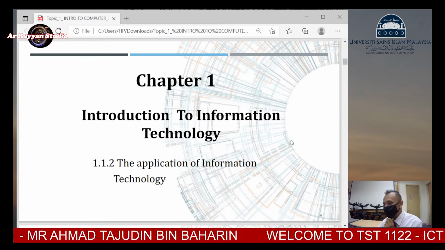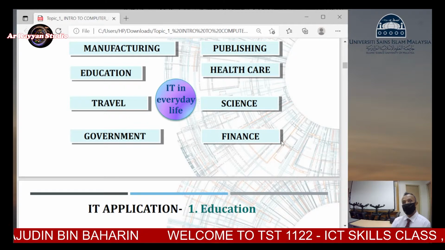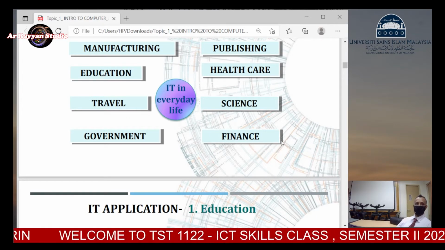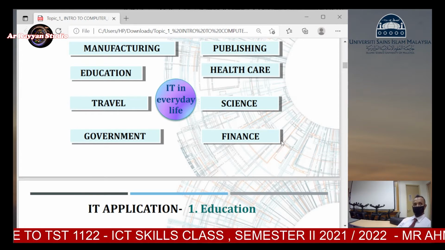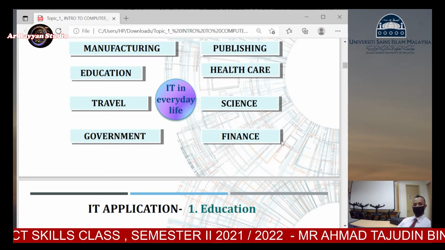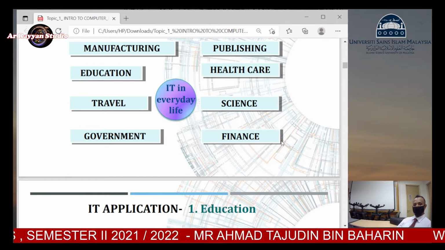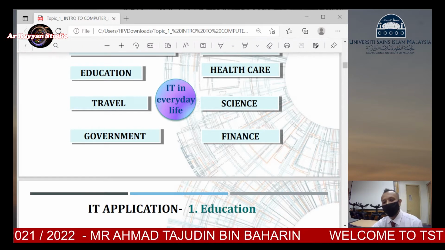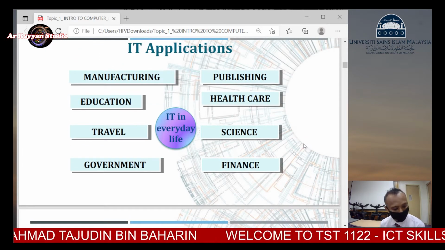Actually IT ni kita gunakan in our daily life. Especially now we are using IT in our education. And then beside of that, we have IT in manufacture, IT in travel, IT in government services, IT in publishing, IT in healthcare, IT in science, and IT in finance.